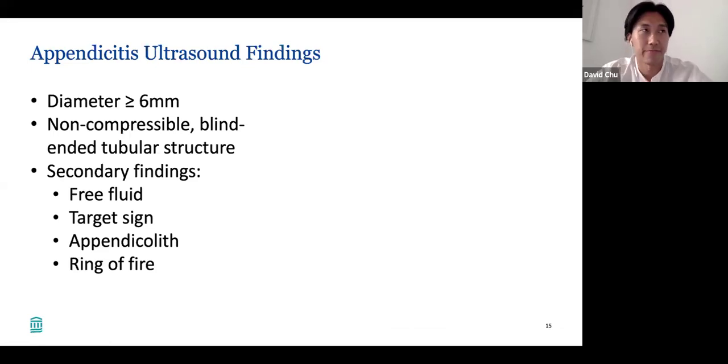So just in summary so far, we basically take the probe and you go where it hurts the most. If that doesn't work, you're going to start lateral and look for the iliac crest, and then you're going to start moving medial. You're going to see the psoas, and you can see the iliac vessels, and just anterior to the iliac vessels is where you should see an appendix if it's in that anterior position.